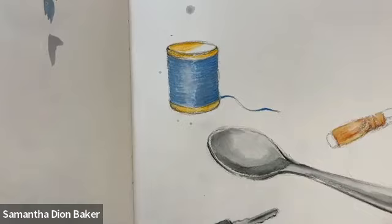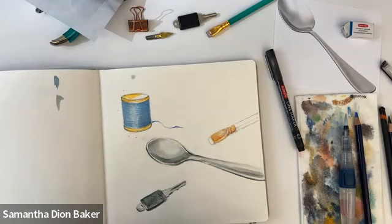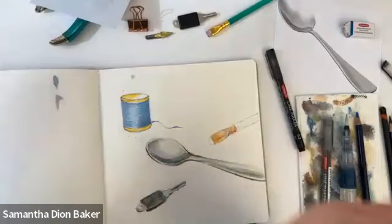Sam, one more question. Gloria is asking, can you go back and add more layers after the first layer is dried? Yes, 100%. And that's the beauty of these paints. I'm not done. I'm going to keep adding layers. That is the beauty of the Derwent Inktense and paint series is that it dries flat.